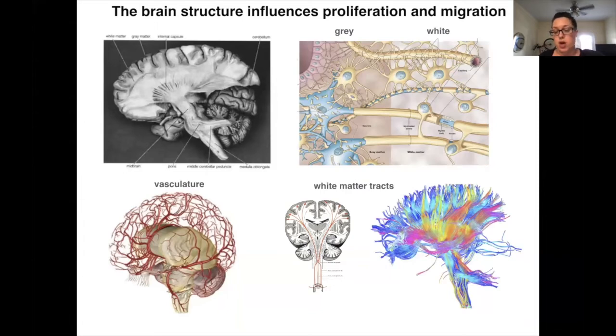We're really concerned with the basic structure of growth and of the tumors, which really depend on how fast they're proliferating, how fast they're migrating. And the brain structure, specifically the gray and white matter, really influence this. So of course, as we heard from Thomas Hillen yesterday, he was talking about how this white matter, it's called white because these are fatty sheaths that are white in color, and they allow this insulation of the brain neurons. And so basically they almost provide like pathways, highways that the cells can travel along and influence migration and speed up migration.